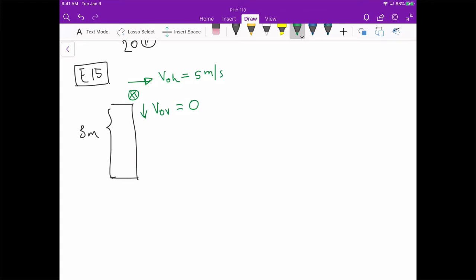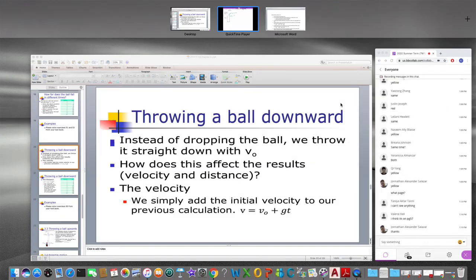So when it rolls off, you can roll off like a coin, for instance, on your table. It has a perfect horizontal velocity, but in the vertical direction, because you didn't throw it in the vertical direction, it just rolled off by itself off the table. And if the table is on a perfectly flat surface, then it just moves in the horizontal direction, but in the vertical direction it doesn't have anything.